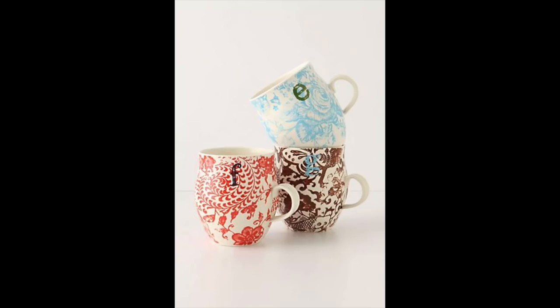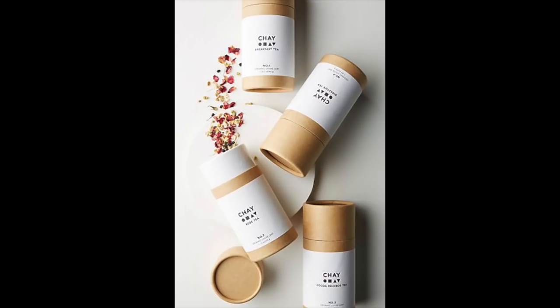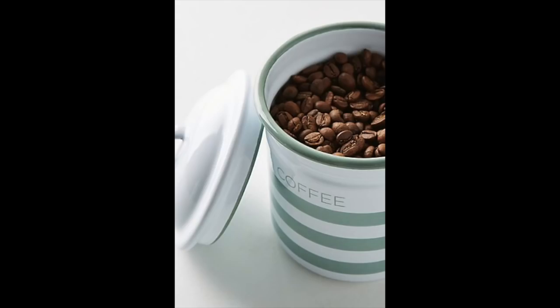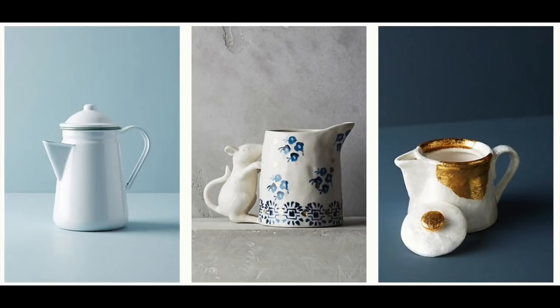But what we can't get is, say, a really pretty mug or a beautiful teapot that is especially from you. And sometimes tucked in there would be a very special blend of tea or several coffee flavors. You can even go as far as to get a sugar bowl and a little creamer set along with it. But when you add something a little personalized to the mix, it's always a nice gift that seems like some thought was put into it.